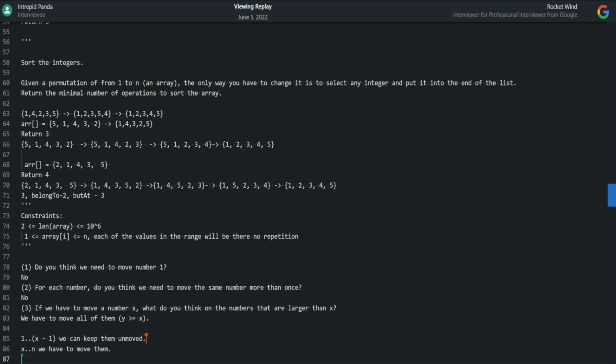If I find what distance one lies from three, in this case it's two. When I move three, I'm moving three to n, so I'm moving three, four, and five, three numbers. Since one is on the left of this, I'm putting three here: five, one, four, three, and two.